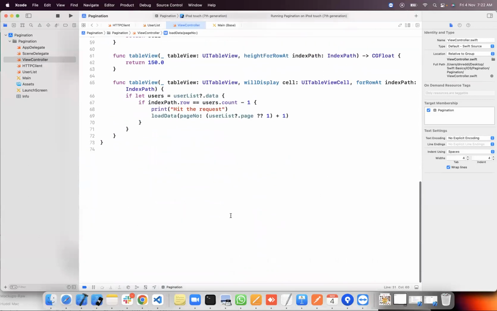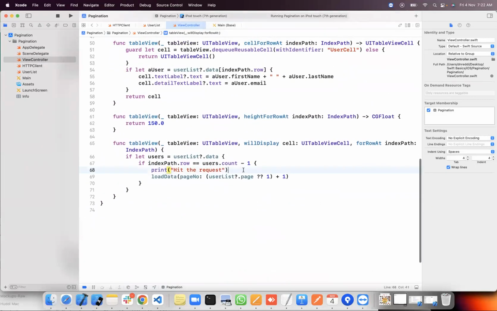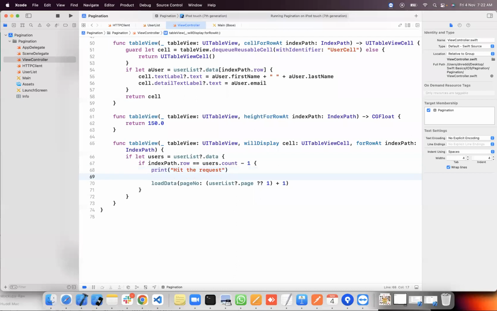We need to make sure that whenever we are calling this load method, we check something. This checks whether we have reached the bottom, whether the user scrolled to the bottom or not.